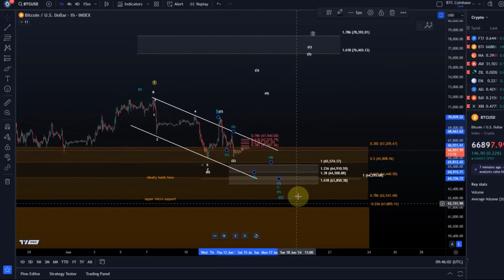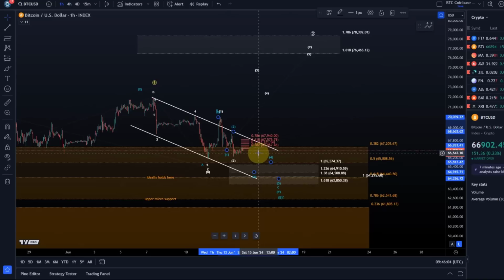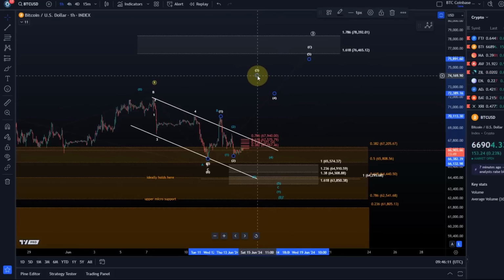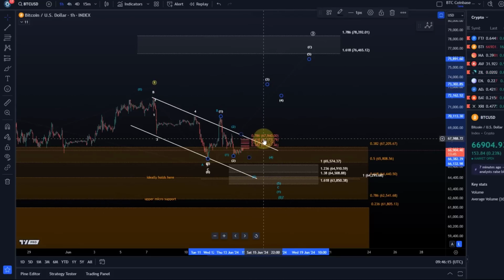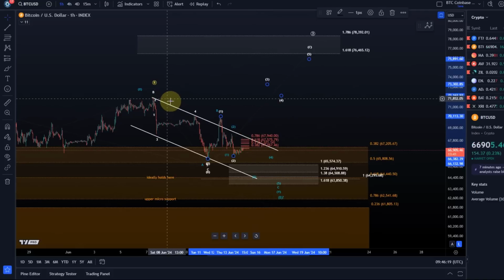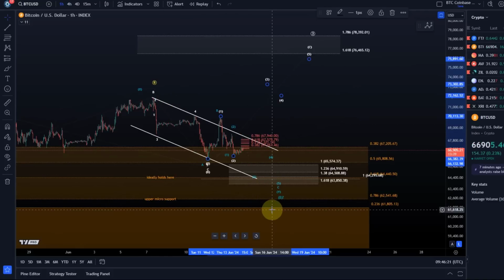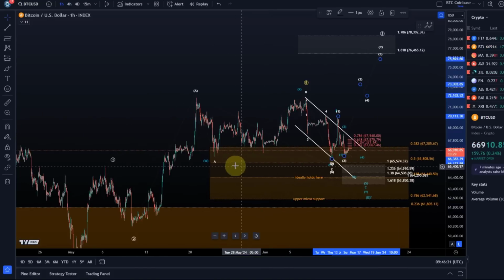So we'll see. The micro patterns, they are funky. Don't follow them too much. What really matters is, do we break above resistance? And then it's getting interesting. Until then, I don't think this is very exciting at the moment. It takes a break above 67,940 to break out of initial resistance and to break out of this trend channel again. And then we can see whether the structure supports maybe a breakout in the C wave to the upside. But for now, yes, we are in a Fibonacci support range again.